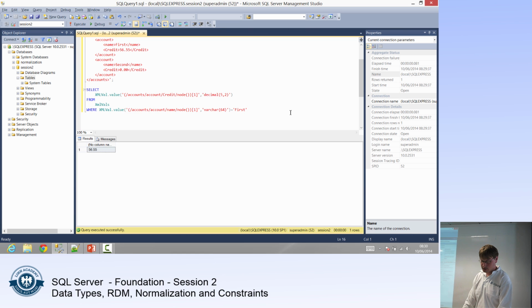But it's not a very good way of storing data in the database. It's much better to break it down, store it in tables and index it properly. But if you've got some abstract data that you need to store and you're not entirely sure what the format is going to be, like, for example, user settings being stored in XML, because we don't want to create a specific data structure for those variable settings. So yeah, it's not very good for performance to store data like this, but it gives you a lot of flexibility.